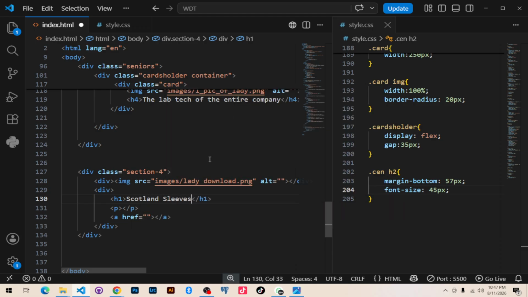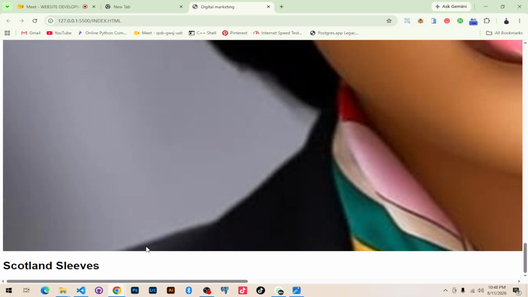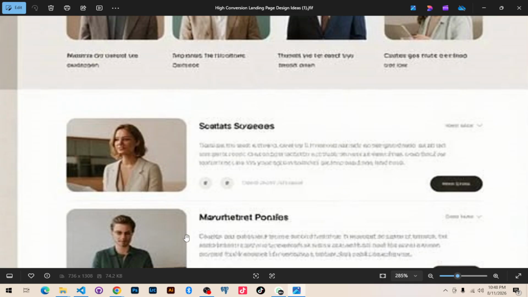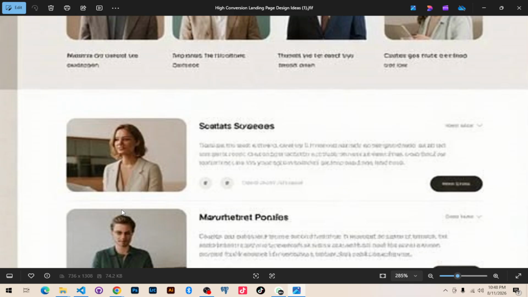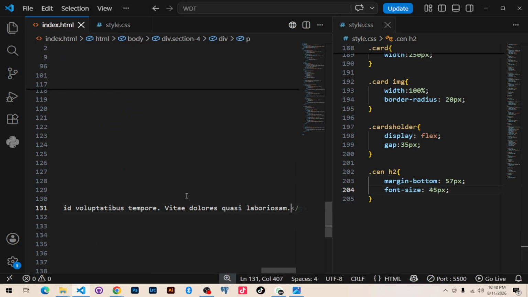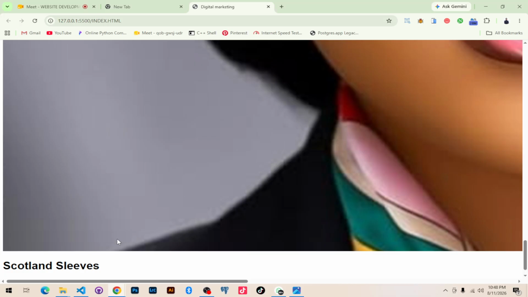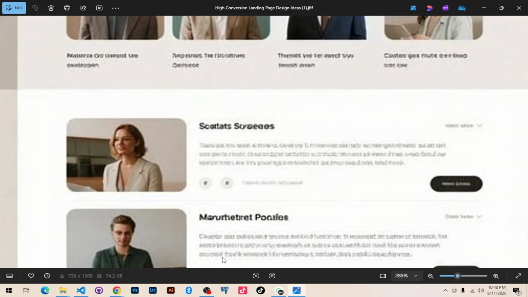I cannot see the name well. I'm just making my own name and putting it there. The image is blocking it, so just here. And then this P, just a lorem. Let's guess what lorem 45 will do. Lorem 50. That's a lot of text. That's okay, because it is elongated now. Because it is elongated, it will work for us.